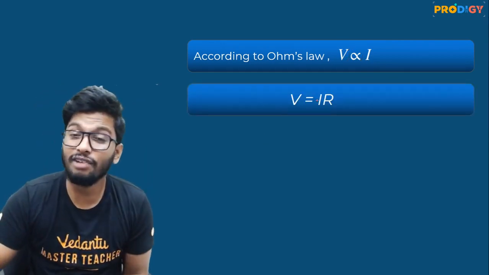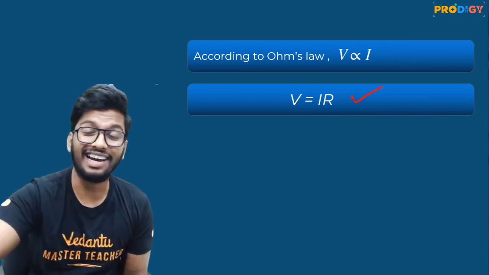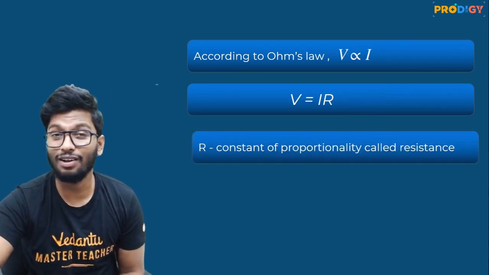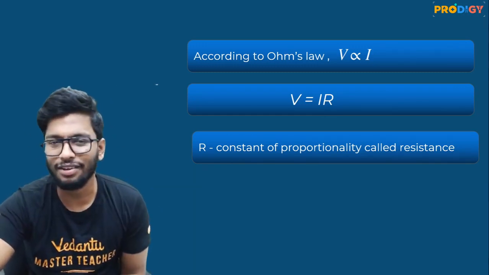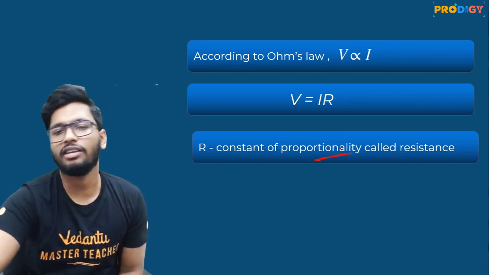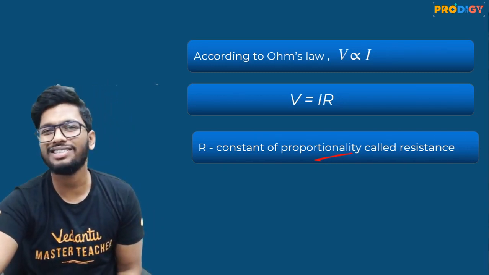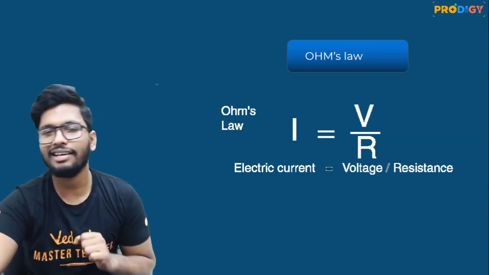Now remember this formula, people, because we'll be using this a lot in your numericals. So kindly make a note of it. If you're someone who forgets a lot, make sure that you take a note of it because it's so important. Listen up carefully, alright? So yes guys, R is the proportionality constant that we take. This R is what is referred to as resistance. Now what is resistance? We'll understand that in a minute.